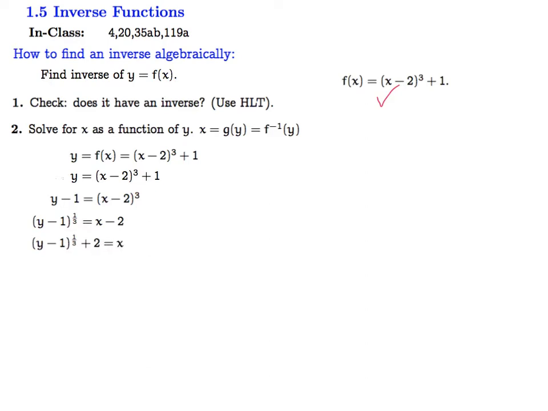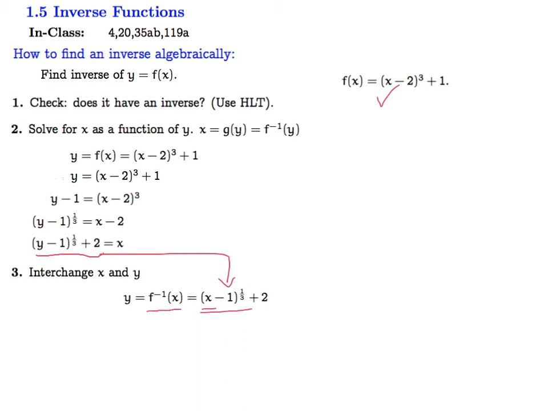Now that we've got x all alone, we're ready for step 3. Step 3 says to interchange x and y. Basically what we want to do here is take this fact that we had the cube root of (y minus 1) plus 2, and we bring it down, and we swap out the x's for y's, and we write f inverse of x is equal to this expression. What we really want is that people really like x to be the input to their function. They're used to it, so we give them what they want. We give them a function that has an input that looks like an x, and here is the inverse function.